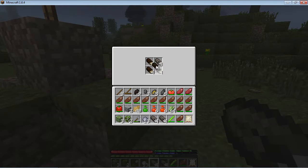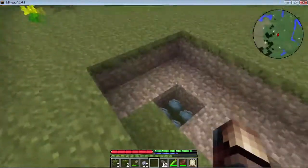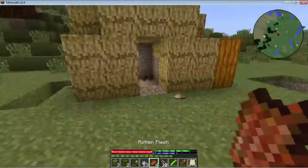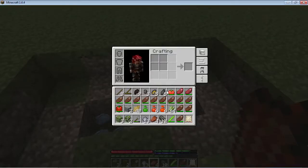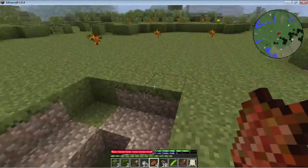Come on. There we go. I'm going to go ahead and do some stuff off screen, and I'll see you guys in a bit. Hopefully next time we come back, I'll have a bit of copper here to show for all our hard work, and all this meat will be properly stored, at least for the time being.